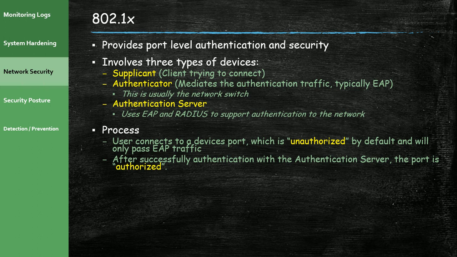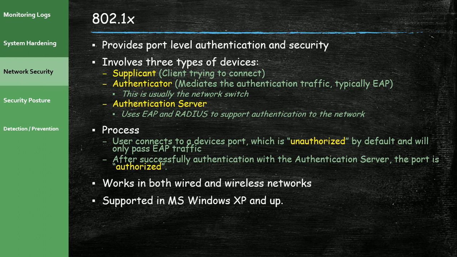The nice thing about this is that A, it's a little bit more secure than MAC filtering, and B, it's a lot easier to set up, right? You've got one centralized authentication server, and you're not really worrying about MAC addresses anymore. You're actually worrying about people. You're worrying about devices. This is compatible with Windows XP and up. So anything that's Windows XP or better is probably going to work with this.